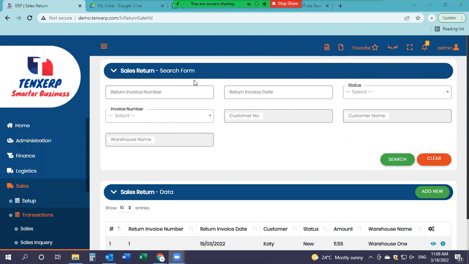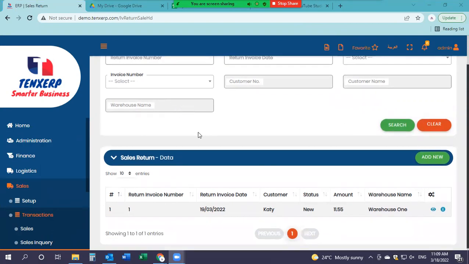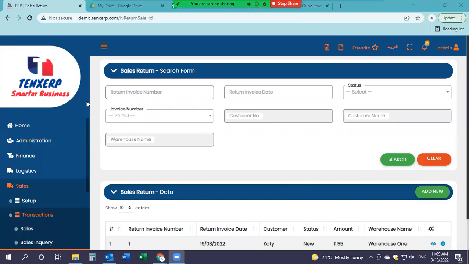One is the search area, in which the admin can search for the specific sales returns that they have received but have entered previously in the system.